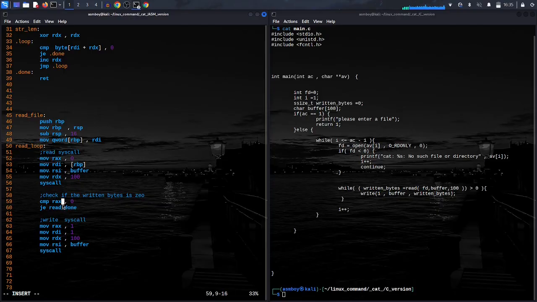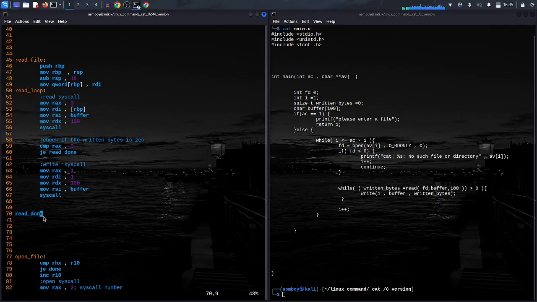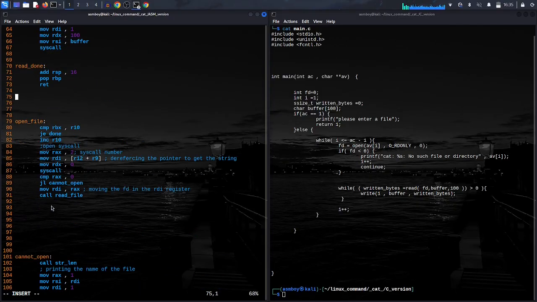So we're going to copy this like this and do read done, and then add 16 to the RSP to clear the stack, sorry, then pop the RBP and return. Then we're going to continue right here.